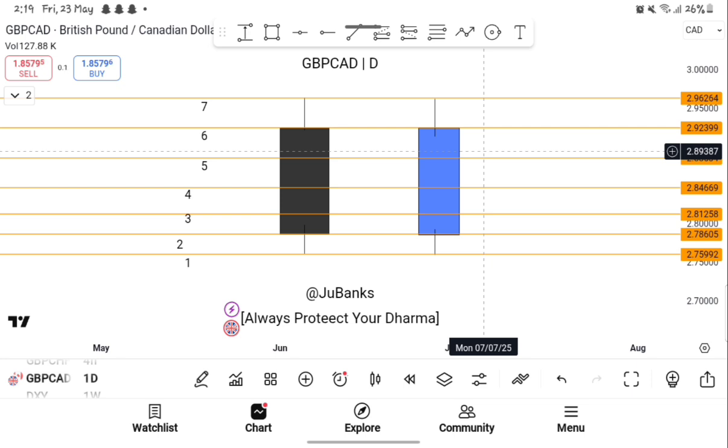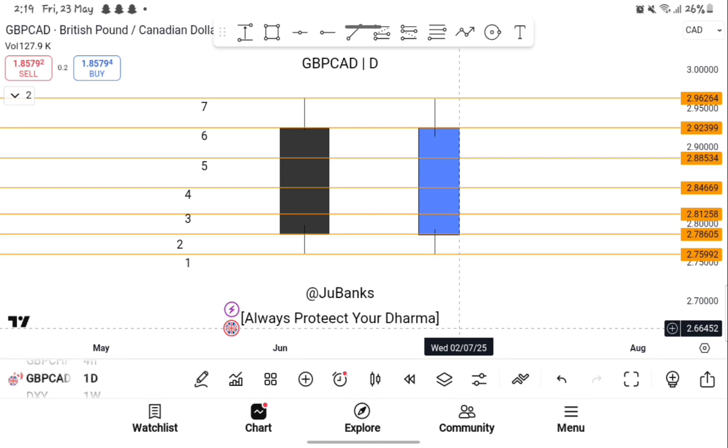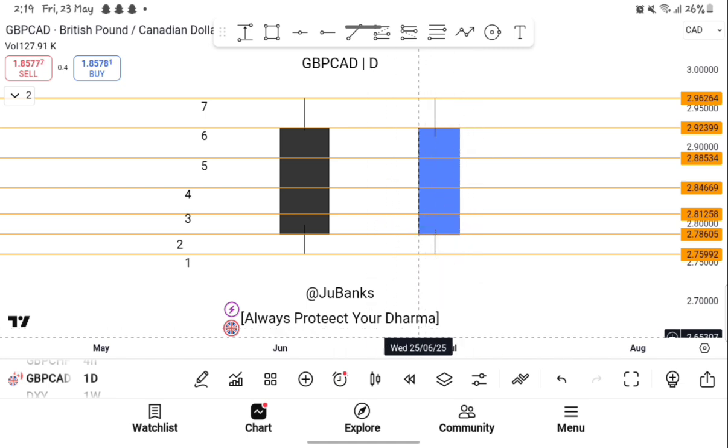So the only analysis you can give for this bullish candle is that price opened right here, right? Now, for a trade to occur, you need both buyers and sellers. So let's say at this point, a store owner has, let's say, a GBP card as an asset that he or she wants to sell, right? So he places the asset in a marketplace for people to come and buy.